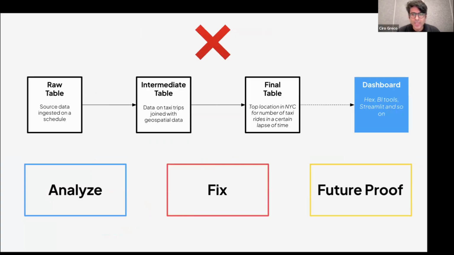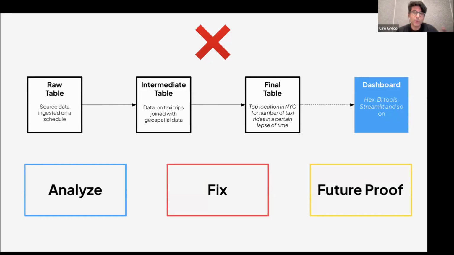So what we're going to do today is go through the pipeline that you see on the slide right now. We have some raw data, which is the infamous New York City taxi data set. We're going to import a few gigabytes of that data set as a raw table. We're going to do an intermediate table, which is just a simple join with that data with some geospatial data.